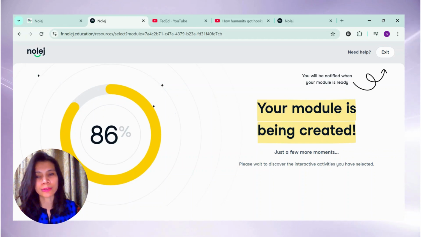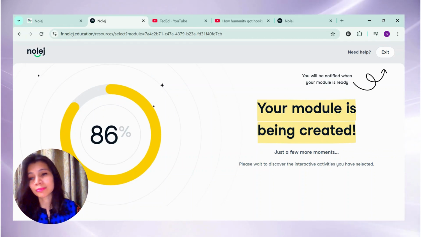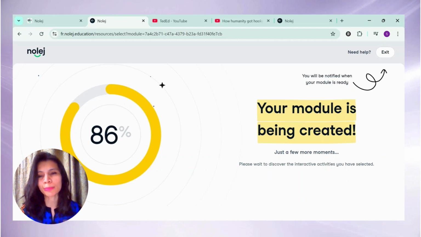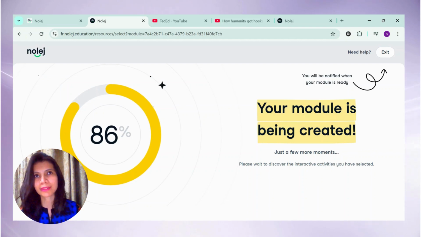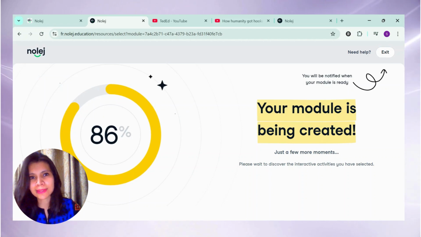With the rest of the platforms that I've tested till yet, it's more about the activities being converted into Google Slides. It can be on Google Form. It can be downloaded. But with this one, if you're working with an LMS like Canvas or Moodle, this is definitely a platform that can help you in that process. Once our files are ready, I'm going to show you those as well.